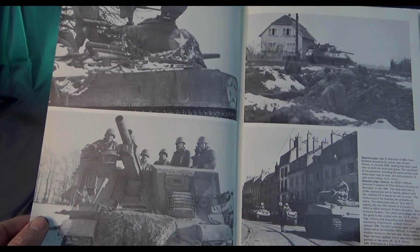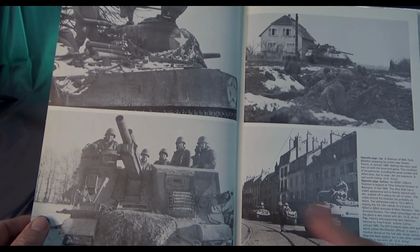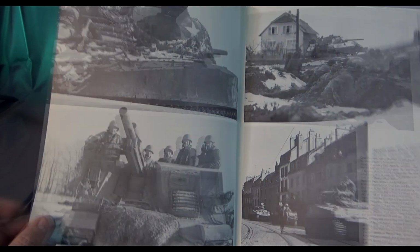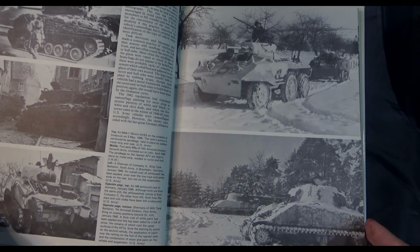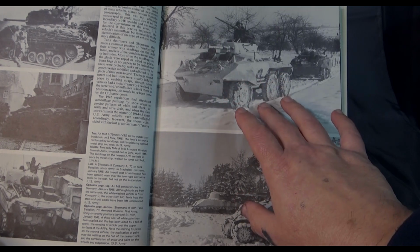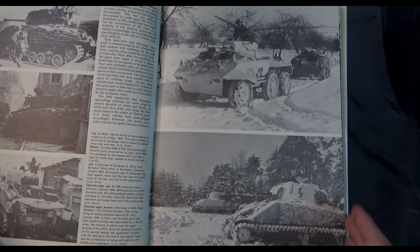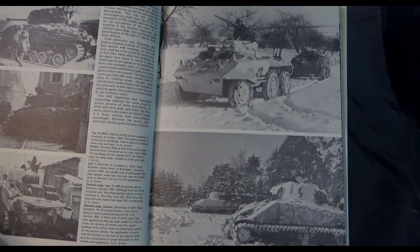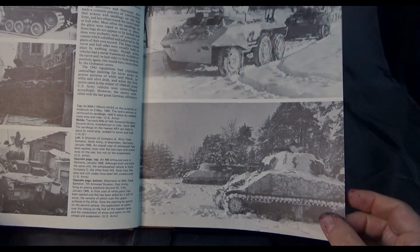We get something of the different seasons here as well, of course, because the campaign started in summer, went through the winter of 44-45 and on into the next summer. And that is even more evident in these pictures. We've got M8 armoured cars in January 1945 in Germany. The lead one is whitewashed. And here we've got Shermans. This is St. Vith, so this is the Ardennes, the Bulge, January 1945. White paint plus a sprinkling of snow.